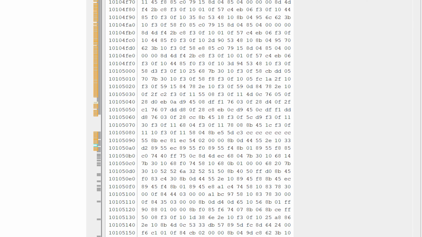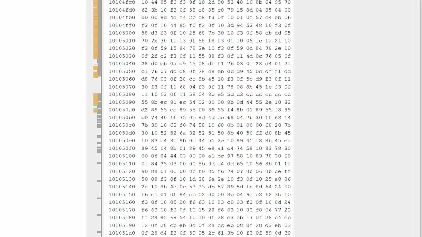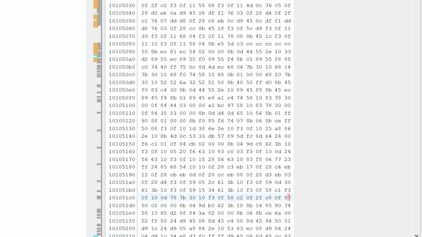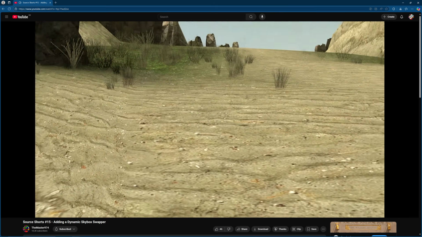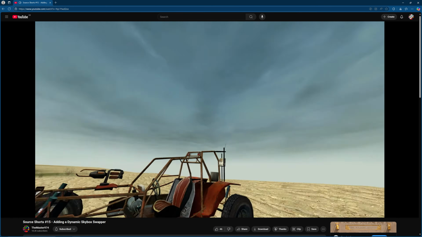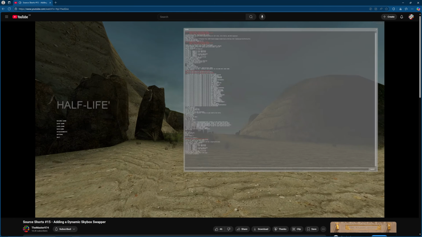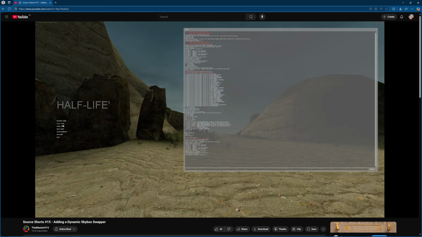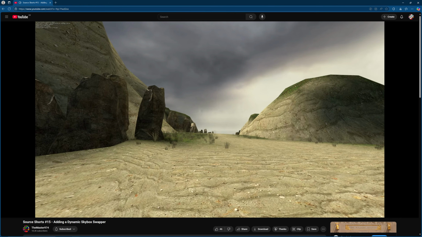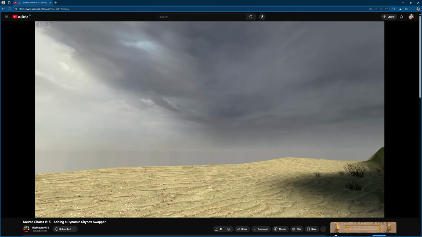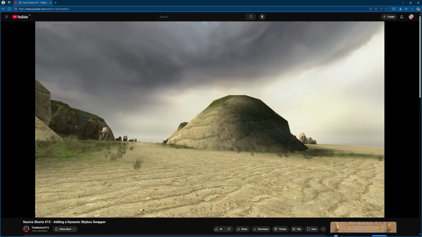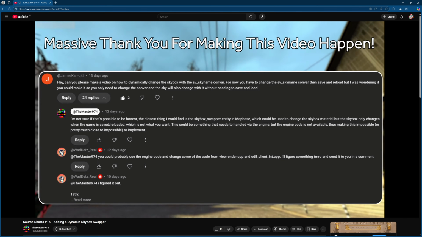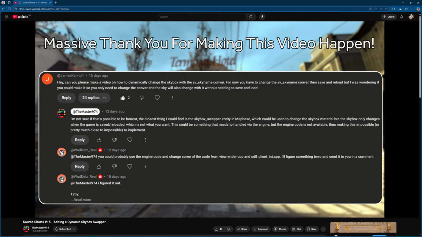But I had a thought recently, and by recently I mean like a few months ago, and I just wanted to entertain it. I did a Source Shorts video where I talked about adding a dynamic skybox swapper feature, where you'd basically use the sv_skyname ConVar to update a map's skybox material in real time, instead of needing to save and reload the current map for that change to be accommodated. Now, as it turns out, Waddles helped me make that video, in the sense that they provided some code and a guide about how to implement that code.